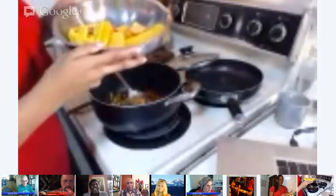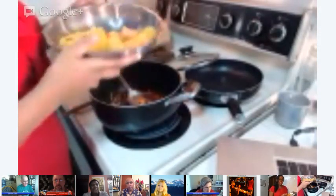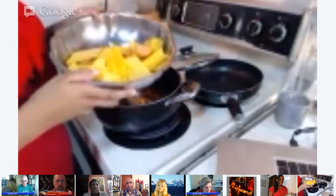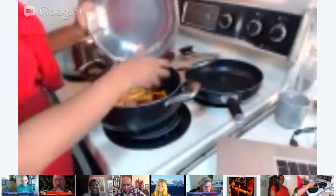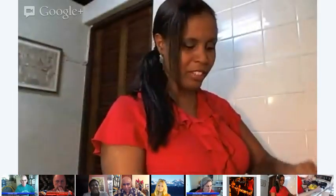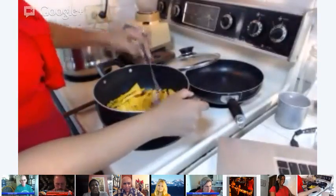So now I'm adding the vegetables, and that's what makes it different from the traditional Trinidad dal. Although I'm sure there are variations as well, normally ours is very split pea based. I love this variation because it also adds pumpkin and carrots, which adds a lovely color, a very vibrant golden hue to the pot, and also adds a little extra sweetness in the flavor. So I have here 2 cups of pumpkin, very thinly sliced, and carrots also very thinly sliced, 1 cup, so that it cooks through very quickly and breaks apart, because dal is very much a puree dish.